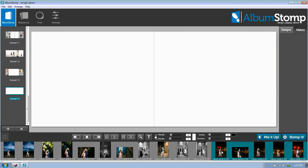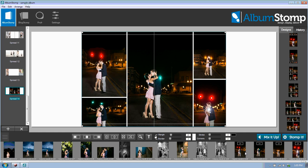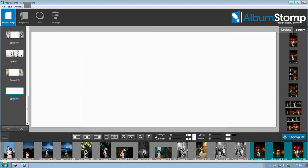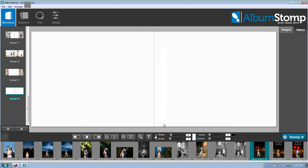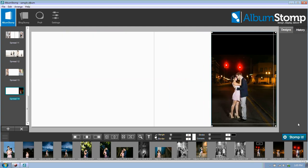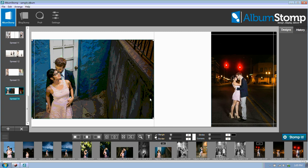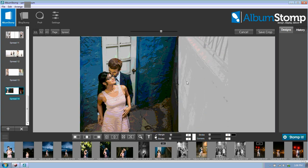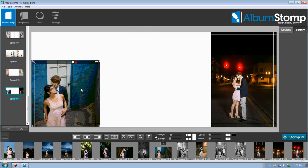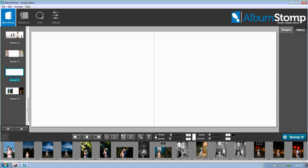Next, I'm going to work backwards on this one. See what I've got to work with here. Okay, so I don't think I want that one. Or that one. So delete this. See what that gives me here. I really like this one, so I think that I'm going to do that one over here. Okay, add a spread. That's going to go before that.